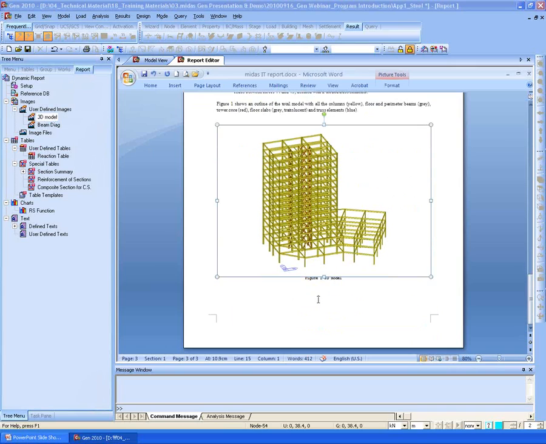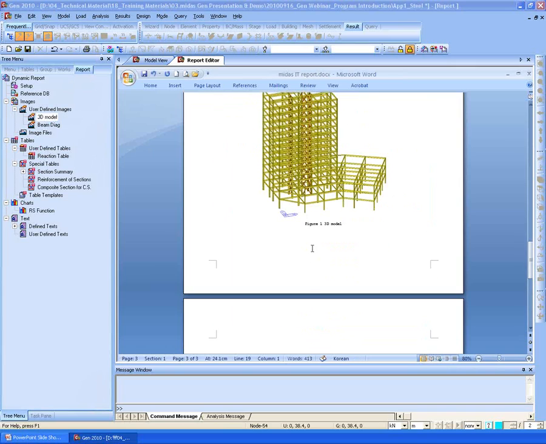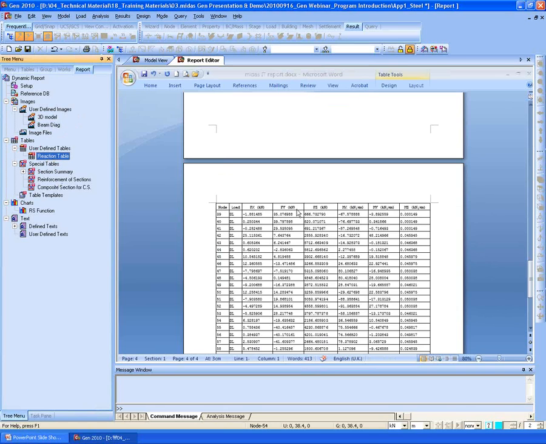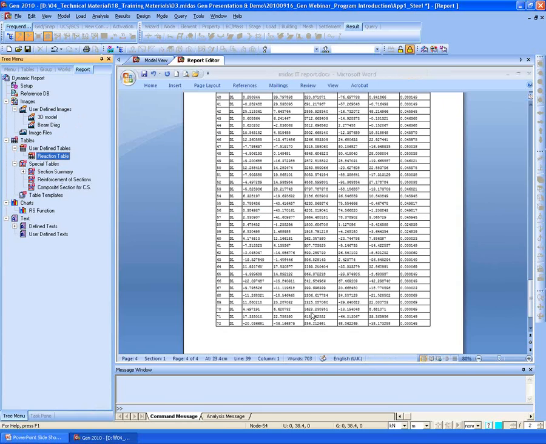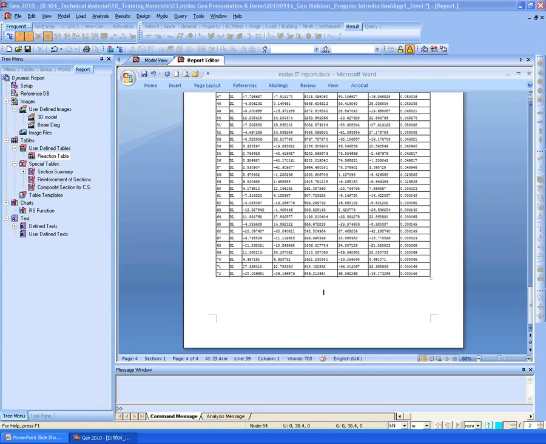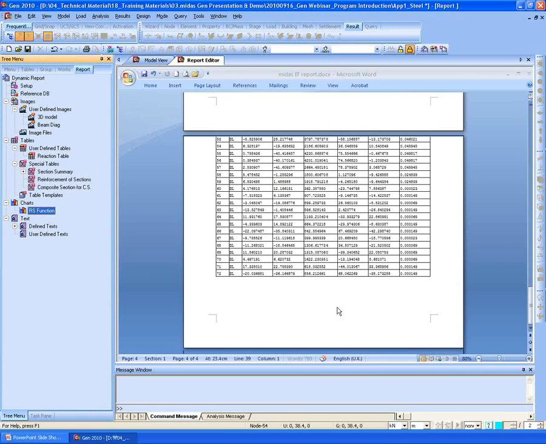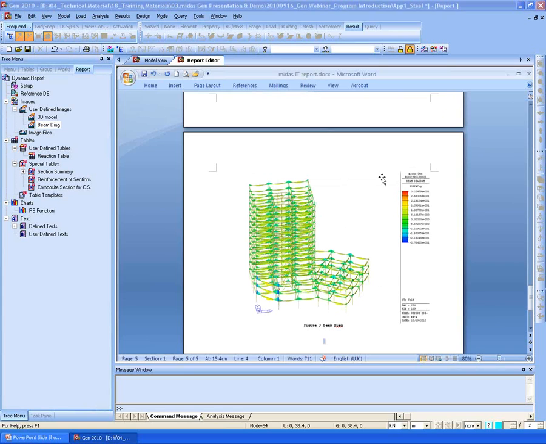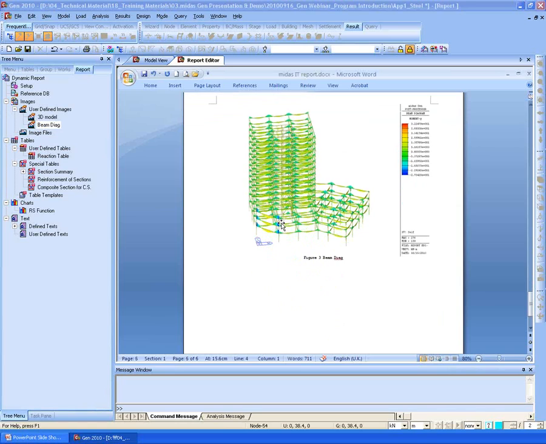We can just enter this data, and also the reaction table, or response spectrum functions and beam diagram picture. So everything can be simply entered using this drag and drop.